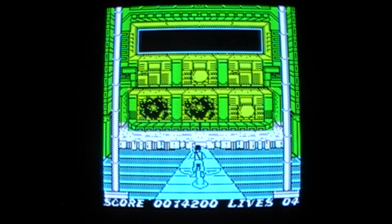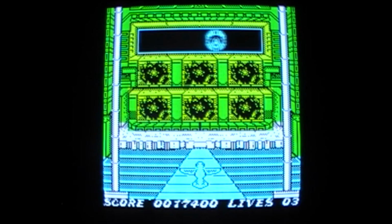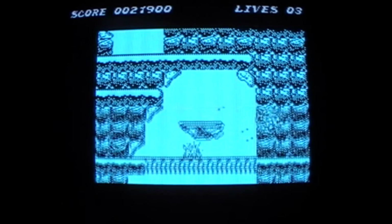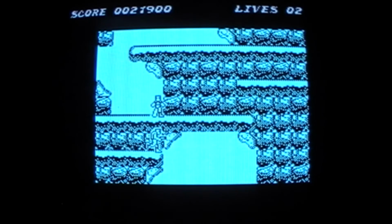Alright, still got four lives. This is definitely the last go on this. I want to kill that boss. But yeah, the first level, I thought I would have dodged that one. First level was okay. I mean, as I said, I'm not comparing anything, but with no music here, it's not letting the game down, because I swear it had something, but still, I'm playing on the 128k. So hopefully that can do.